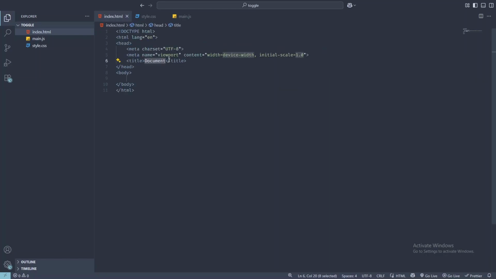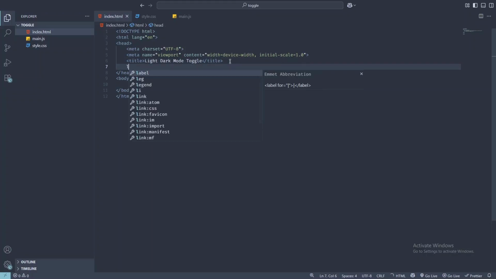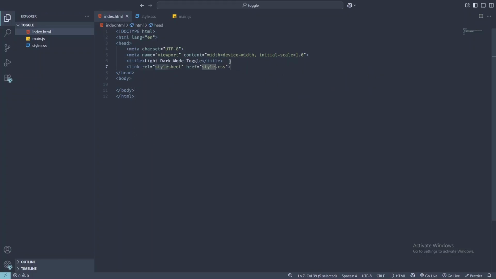Let's name this light dark mode toggle, and then let's link our CSS and then also add our script.